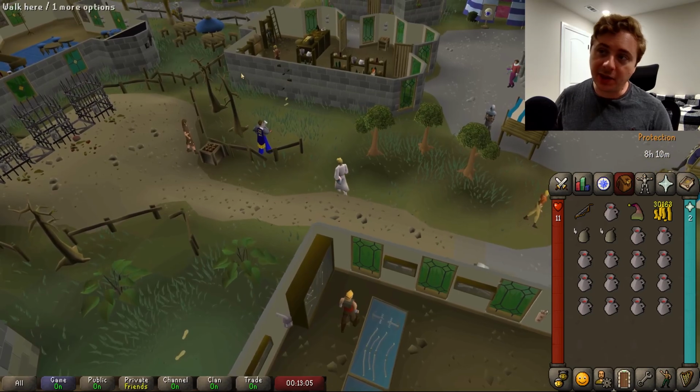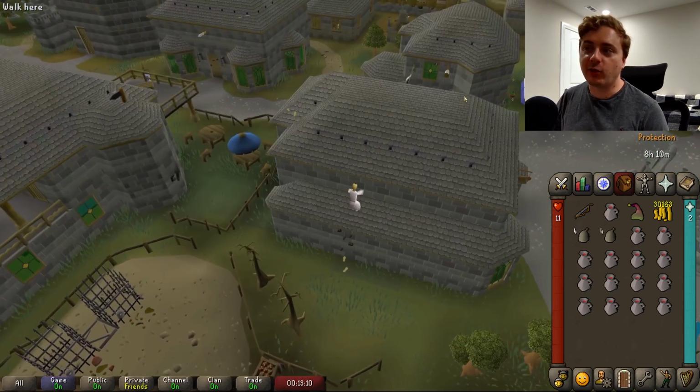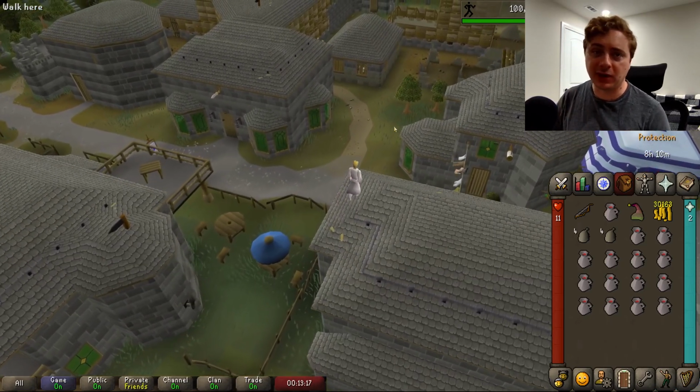And of course, another low risk activity would be the agility course that is here in Varrock. It's going to require 30 agility, and something you'll notice, it's not a safe zone on the roofs. That's going to be true for any of the rooftop courses.